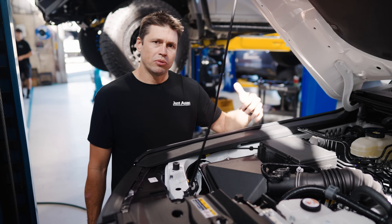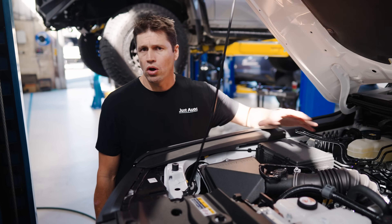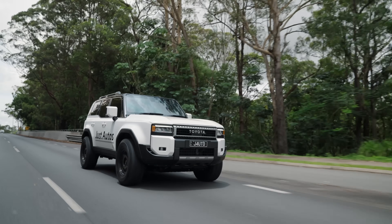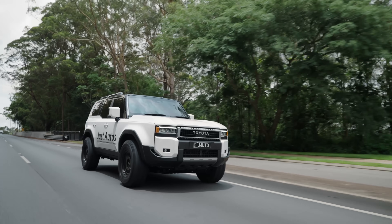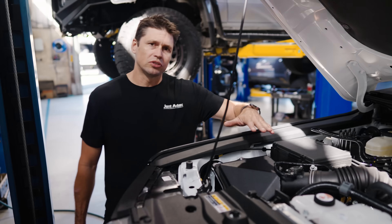The problem is when we start to push the car, any restriction on the turbo is something we really need to be mindful of — it increases turbo speed and intake temps, and increased turbo speed can definitely end up in failure. We have to be especially mindful of that as the filter starts to get blocked.